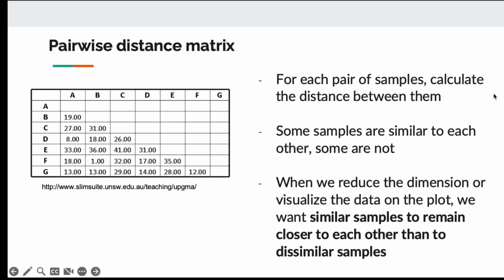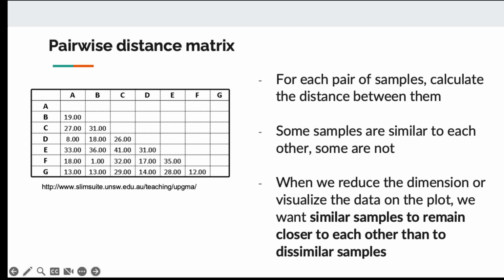And the idea is, if you have sample A and sample D, like in this example, A and D are near each other, with a distance of only 8. B and F are also very near each other, very similar, with a distance of 1, so they're close by. They are similar. But A and B, 19, A and C, 27, B and C, 31. So these are not similar, these are different. If we want to visualize this data set onto the screen, what we can probably agree upon is we want to place B and F next to each other because they are really similar. We want to see them next to each other on the screen.